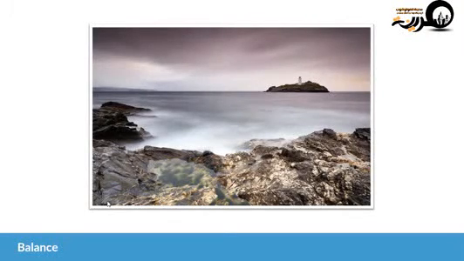However, what balances this out is the lighthouse on the island on the top right of the frame. The little island is very similar in tone to the rocks on the left of the frame, so our eyes move from the bottom of the frame to the island on the right with ease. This means our eyes go around the entire photograph, and this is where balance is created. Again, if this is a new concept to you, it might not make a lot of sense at the moment until you really start looking for it in your images.